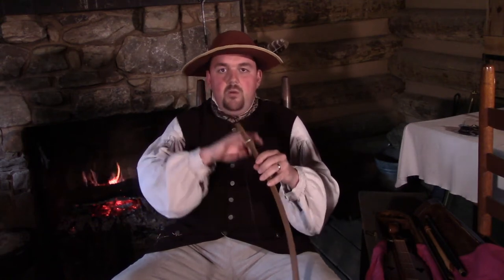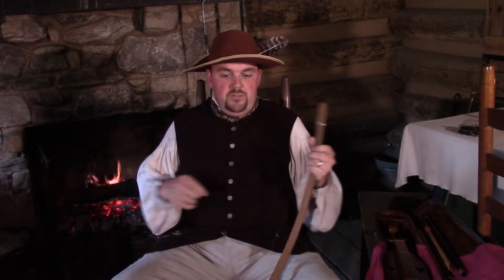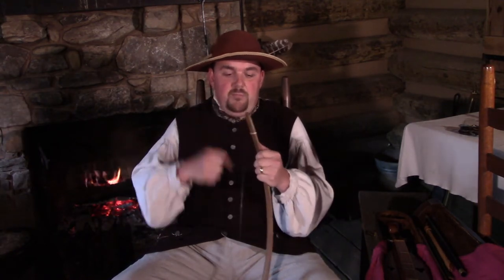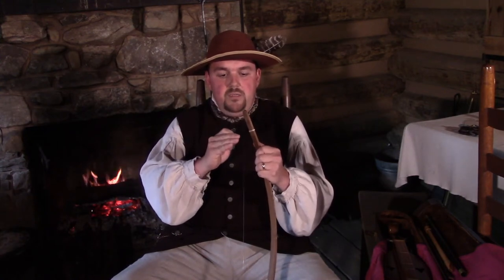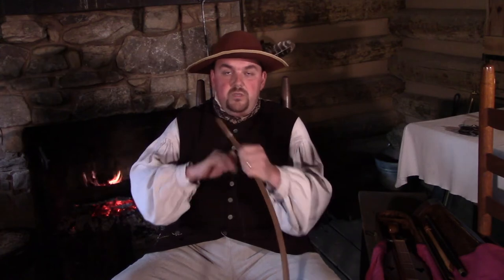But it's called a mouth bow because you use your mouth as the resonator. Just like the box on a guitar amplifies the sound, we're going to use our mouth to amplify the sound of the mouth bow. So you pluck the string, the string vibrates, the vibration is transferred to the wood, you place the wood up on your jawbone, and it transfers the vibration to your jawbone, and so it vibrates your head, it encircles your head, your hair stands on end, your eyes shake around, you open your mouth, and the sound comes out. And the more empty your head is, the better it sounds. So you'll get to see how empty my head is.